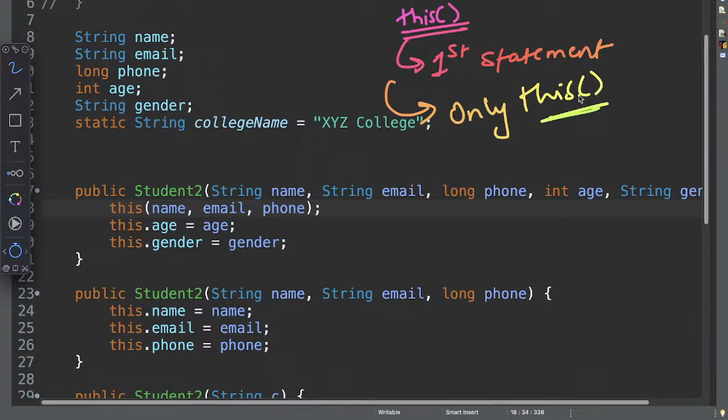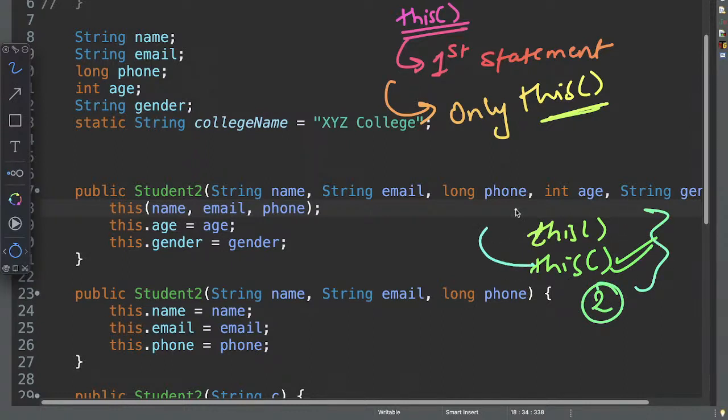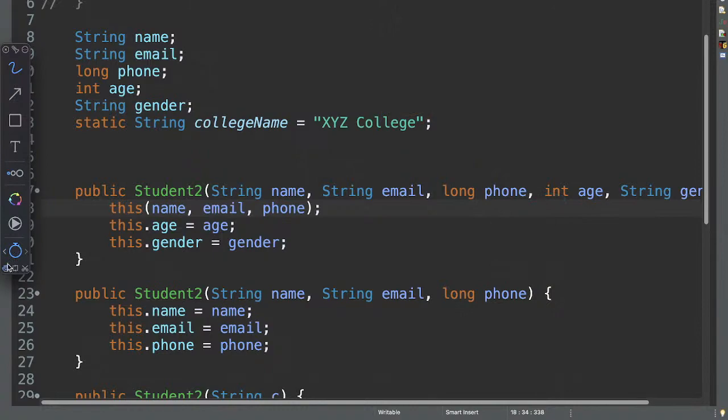The reason for this is, if I can have this as the first statement only, and I try to call 2 times, only one of them can be first. If this becomes first, then this becomes second. So if this is true, then this is obvious, correct? Yes. So you cannot use instance variables as arguments, and no recursive invocations. You may not know what I mean by recursive invocations, so we'll see what I mean.